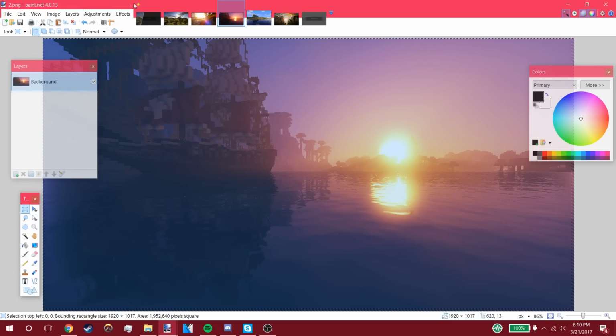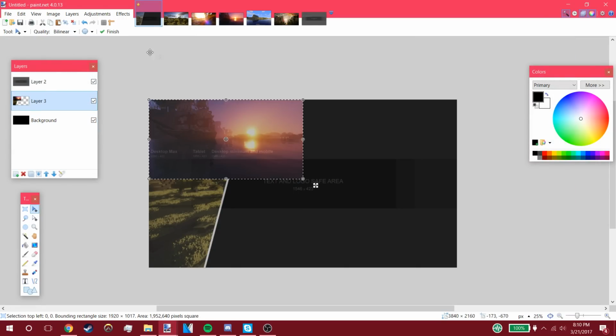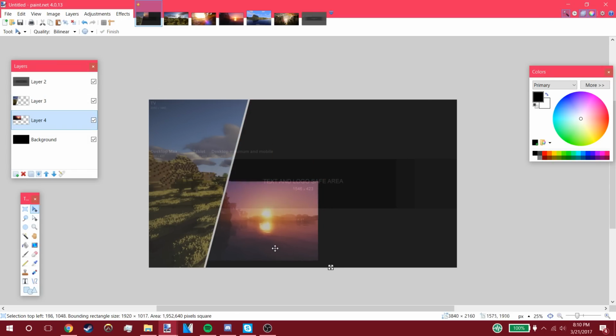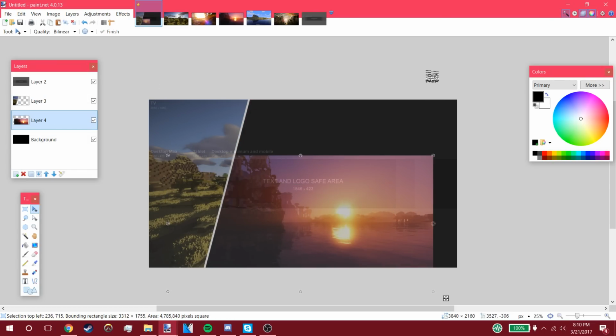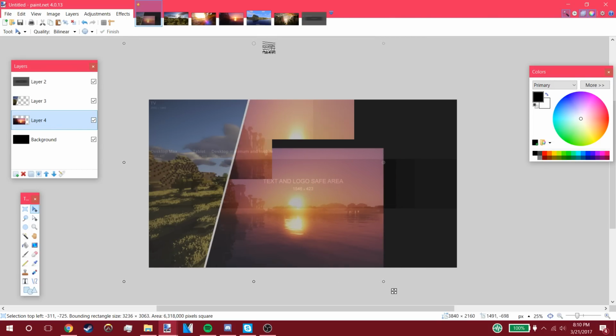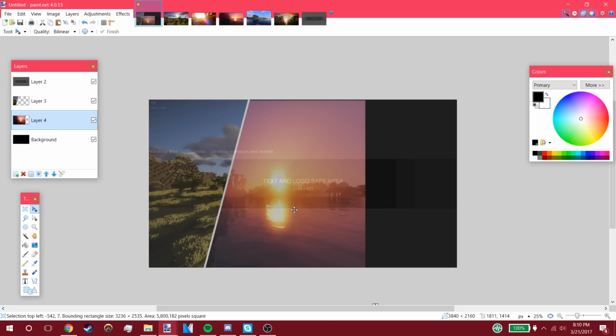So just go ahead and repeat this process 4 times over, but every time you do it with a different picture, you want to make sure that it's on a different layer. You see right here, you want to make sure that the layer is 1 down. Then you want to repeat the same thing where you scale it up all the way. And see, this one wasn't exactly 4K, so it didn't fit perfectly like the last one. So I had to do sort of like some special cropping and stuff just to make it work.